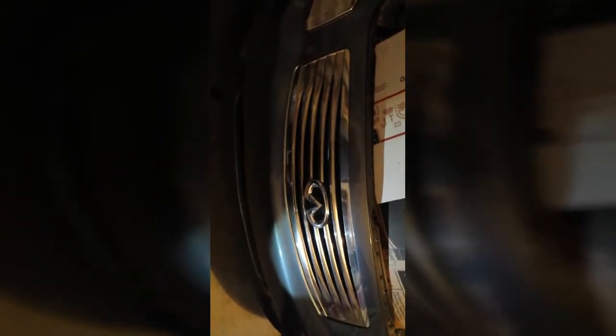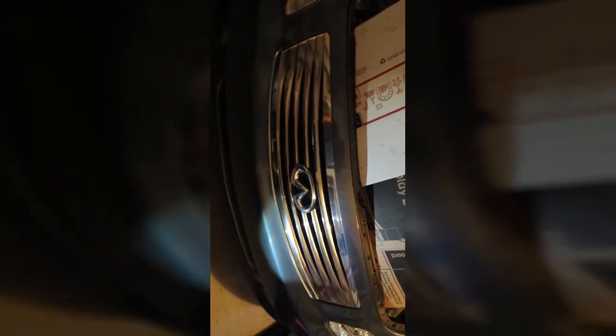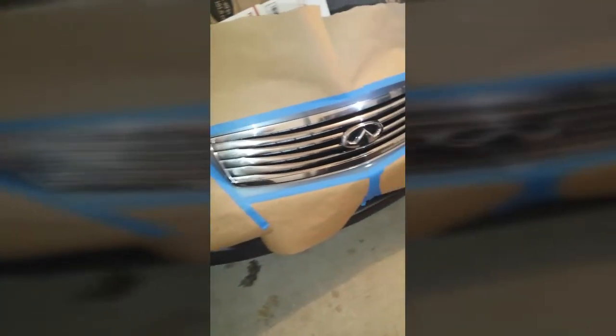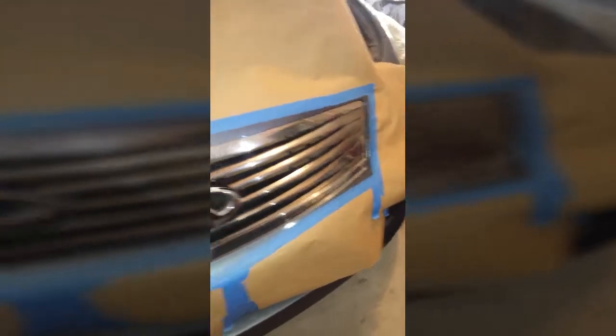Not the case on this one, so I'm going to dip it. This is the before video and hopefully it turns out good. I'm just going to prep it and record it afterwards. I got everything taped up with boards behind the grill so it's not going to touch the radiator. Everything else is good to go, so wish me luck.